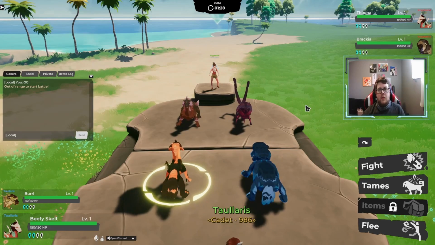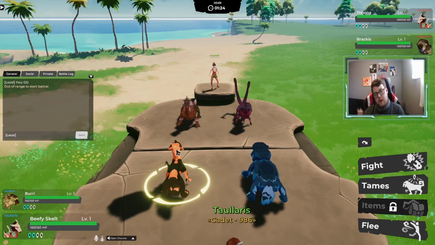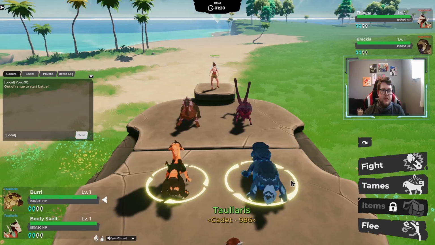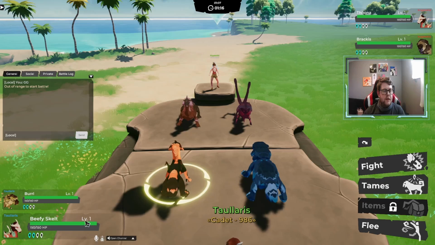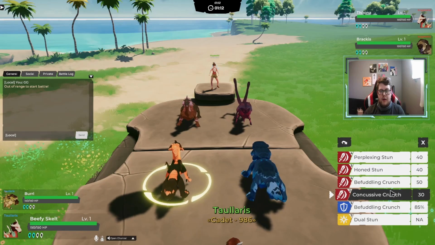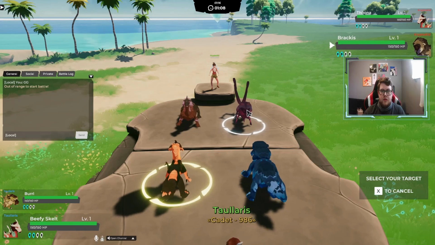Hello everyone, and welcome to our Untamed Isles closed beta battle video. I'm using the team that I had the quick team recap on at the beginning of the video, so we're going to see how that team plays out. We have our opener of Beefy Skelt and Burl, which is basically meant to open up with some crunches. So we're going to attempt to hit.